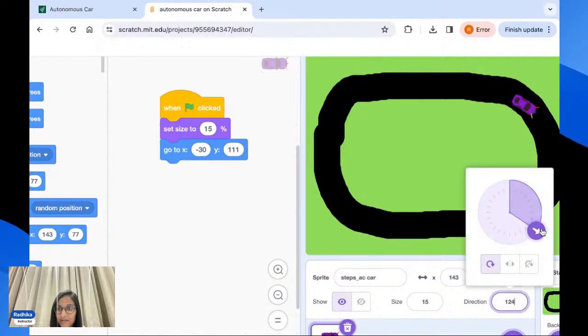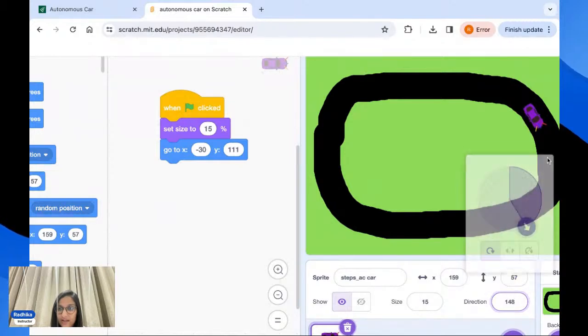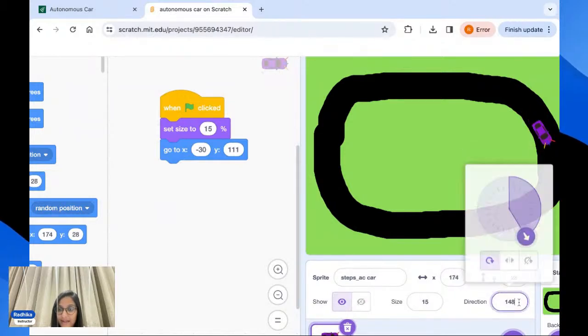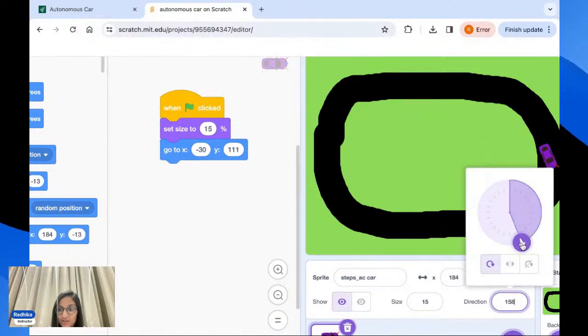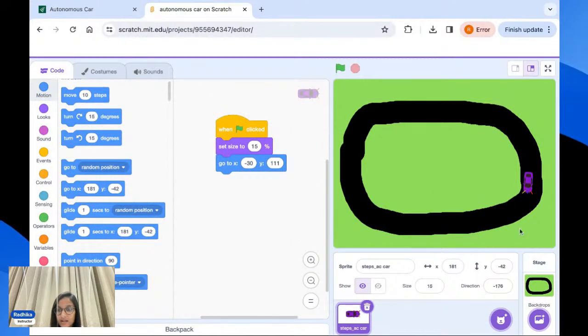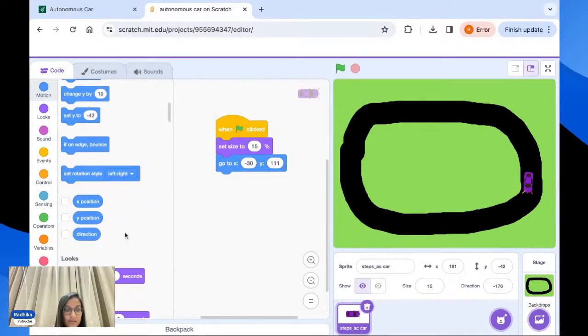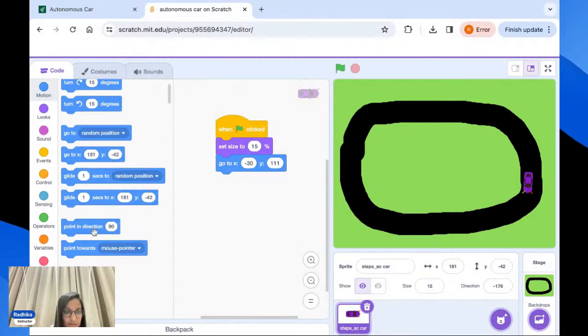Right now I'm changing the direction manually so that I can show you later how the self-driving car will automatically change its direction. We do not want it at this direction in the beginning. In the beginning we want to set it to the direction of 90, and everything related to directions, motions, and coordinates is in the motion block. That's it.